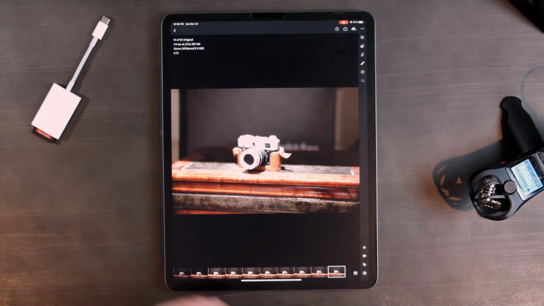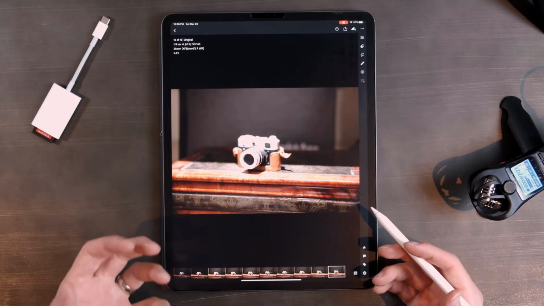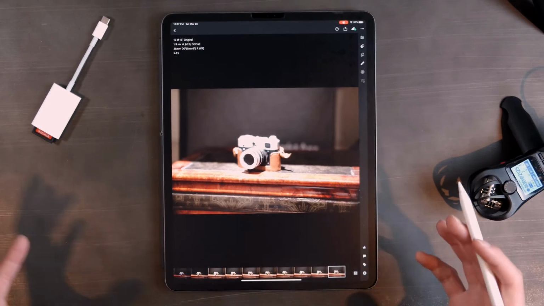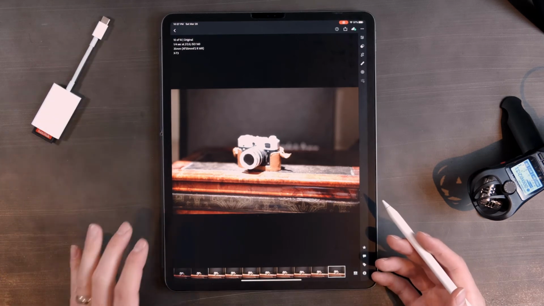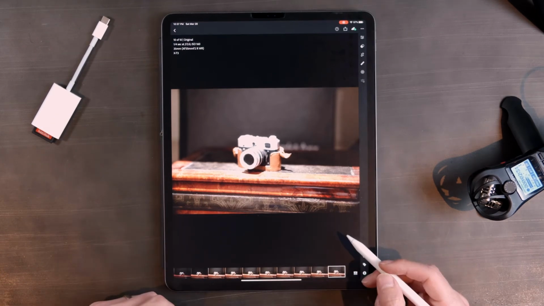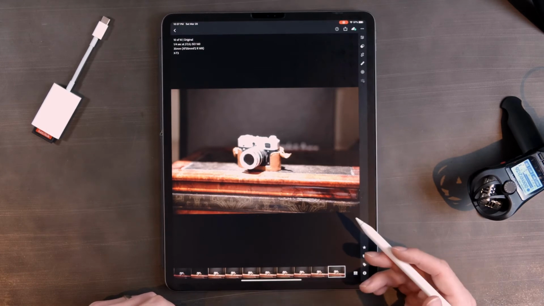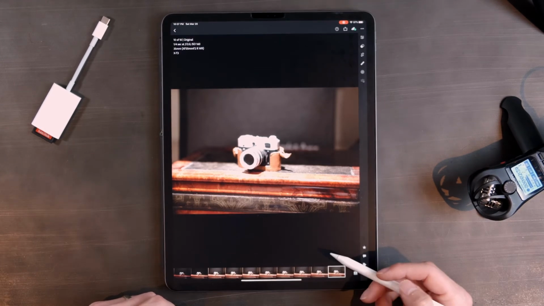For every single image, I was at f2, so I was as wide open and letting as much light in as possible. And then what I did is I started at the base ISO for this camera, which is 160, and then I used the appropriate shutter to expose that image correctly. So in this image, at that really low ISO and at f2, this was a really dark room, and so what you can see is that I had to go all the way to a quarter of a second to get the correct exposure. Now I could never get this if I was handheld or if my subject was moving.